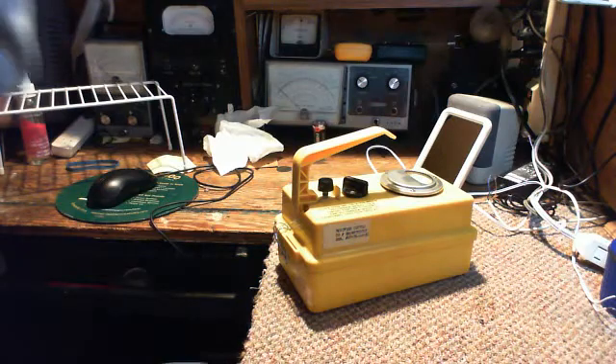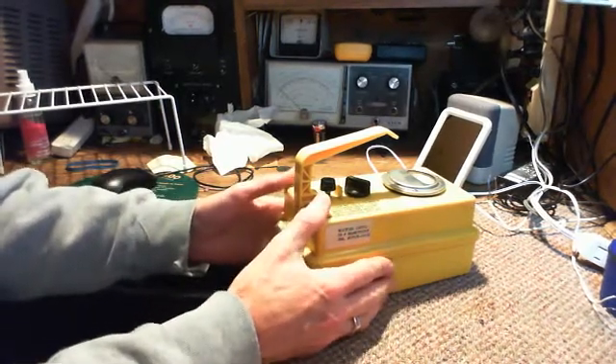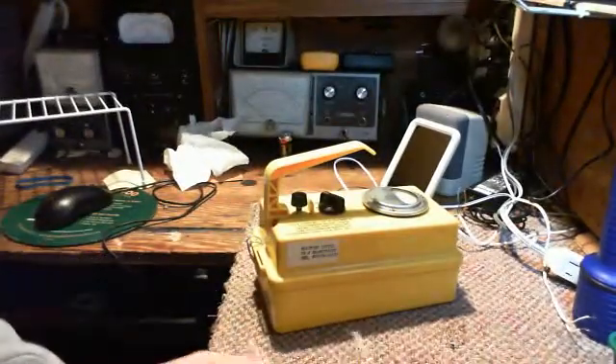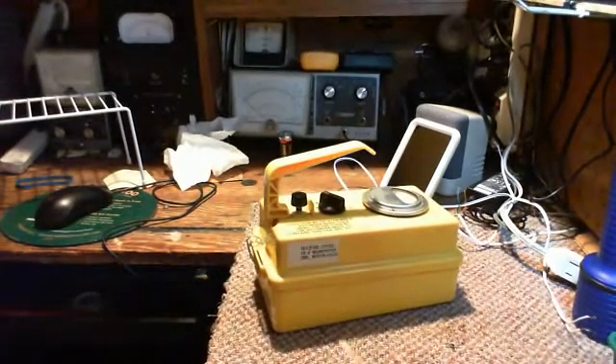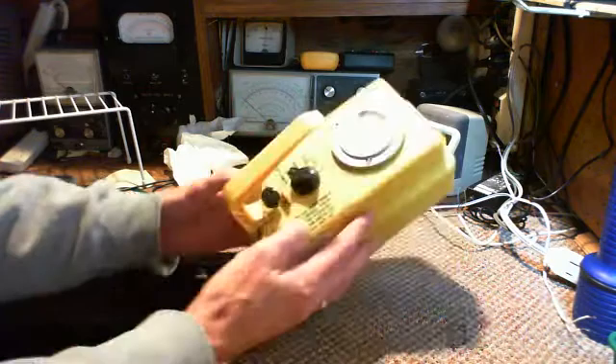And now for something completely different - I have a little bit of time between radios here and I thought maybe you'd all like to see my Geiger counter. You may be aware that I live very close to a nuclear power station. In fact, I live just about as close as you can get to one of the world's biggest and oldest nuclear power stations, called the Pickering nuclear plant. Jump on Google and check it out. I live just outside the one kilometer exclusion zone - not that one kilometer is very far at all from something like that. Eight reactor buildings, six reactors operating at that station right now.